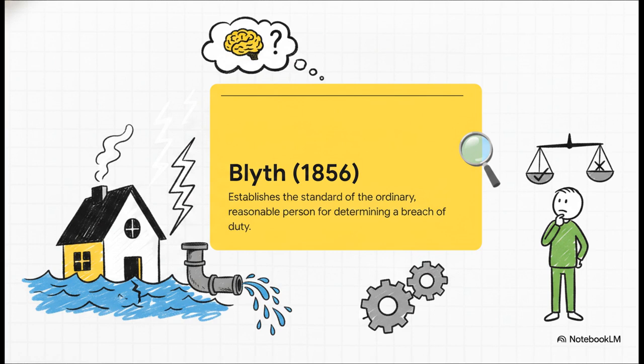But the court had to pause and ask, did the company actually do something wrong? To answer this, the ruling established something totally revolutionary. The judge defined negligence as failing to do something which a reasonable person would do, or doing something a reasonable person would not do. The waterworks company had installed pipes that withstood normal, historical frosts. They simply couldn't be expected to predict a completely unprecedented freak freeze. Because they acted as a reasonably prudent entity would under normal circumstances, they weren't negligent. And with that single ruling, the objective standard of the reasonable person was officially born.